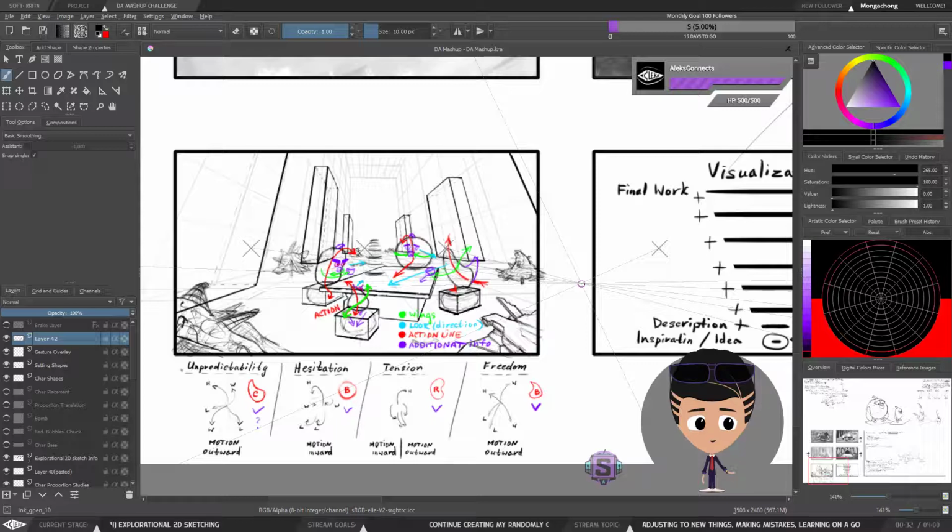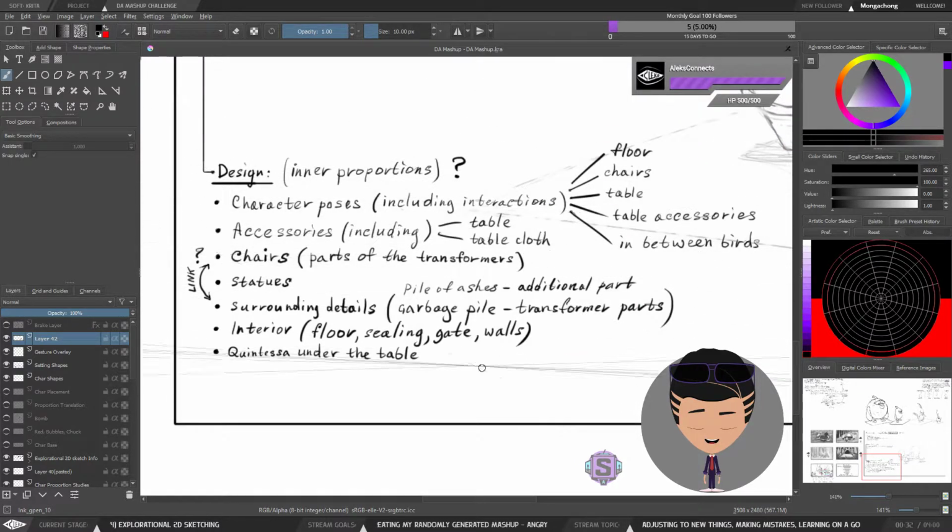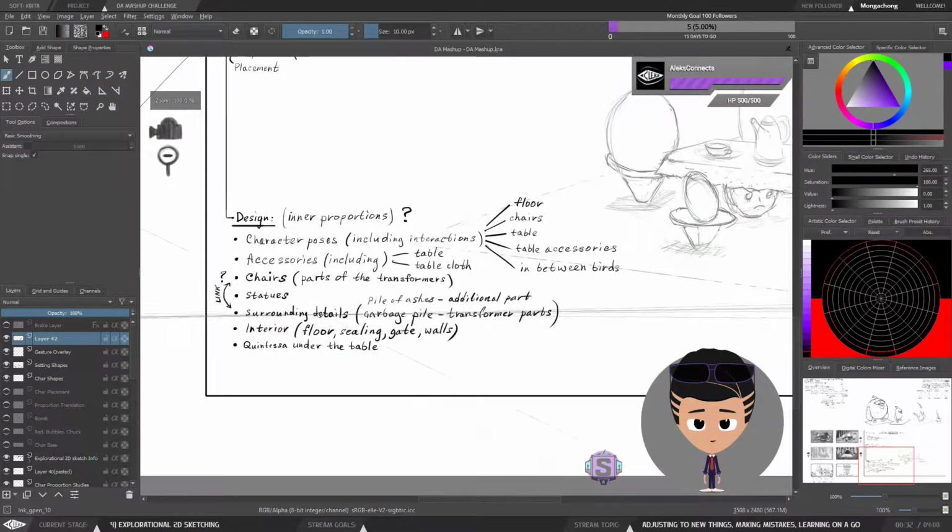And we already asked the right questions that we need to answer at this stage. We already have the needed descriptive information in terms of what we are going to search for. So we're going to search for particular character poses interacting with particular elements. We're going to do all these things the proper way.